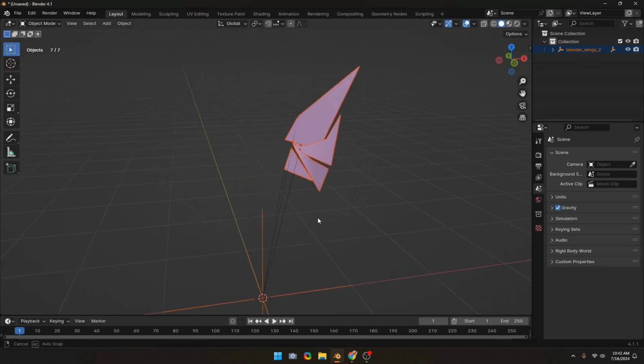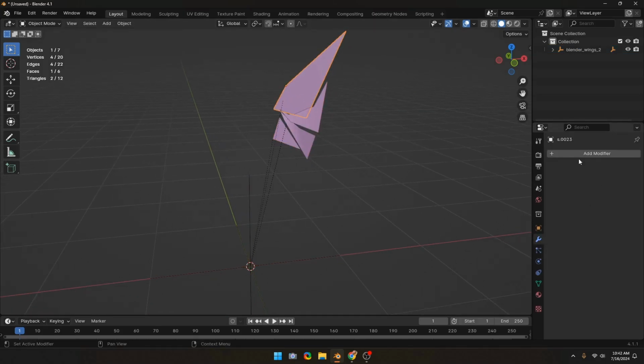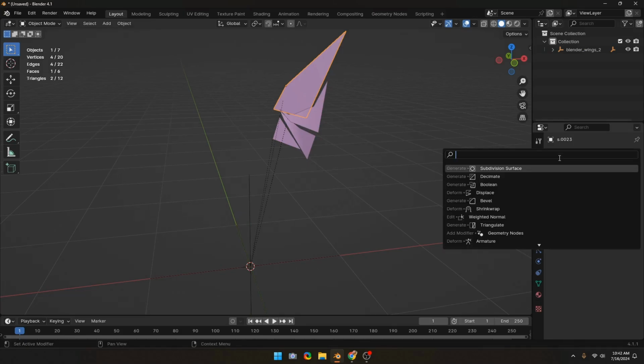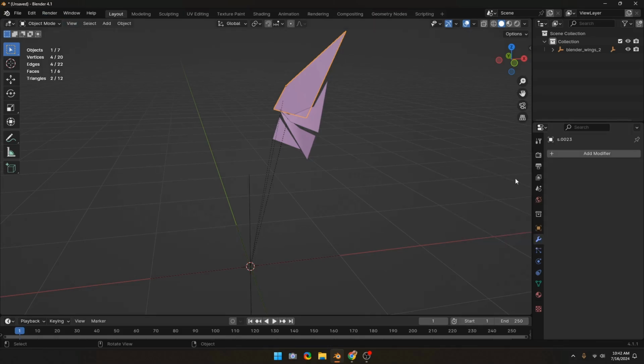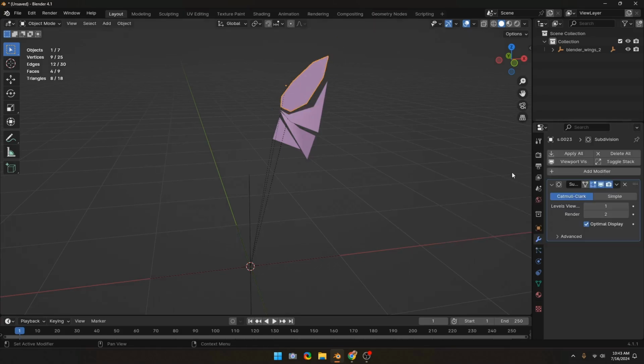And one of the things I figured out from these surface objects is that you need to re-add some subdivision surface. So in Blender 4.1, you can add a modifier and either search for it by name, or it seems to retain a list of your most recently used.